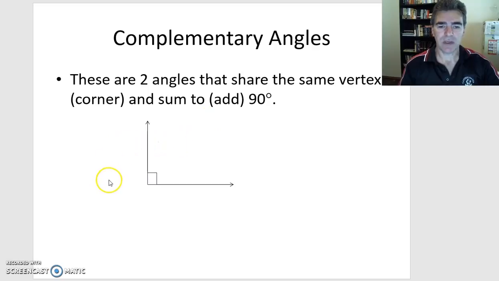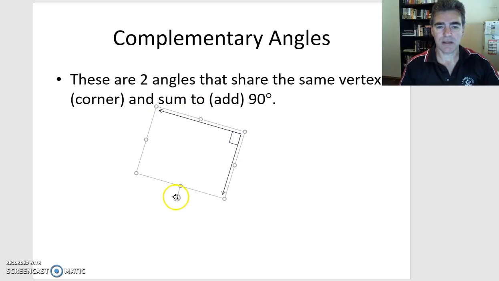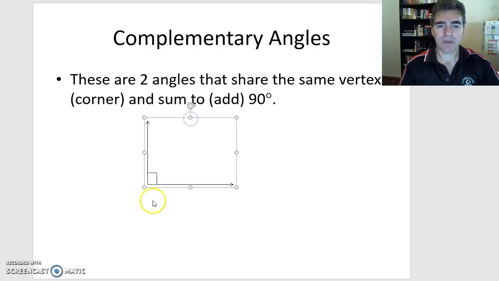So first of all, here is an angle that's 90 degrees. Now remember, it can be in all different orientations, so it can be rotated around to look different ways, but it's still a right angle. So we learnt that last time. And what we're going to have a look at now is we're going to split that up into two angles. Now you can see that that was our original 90 degrees.